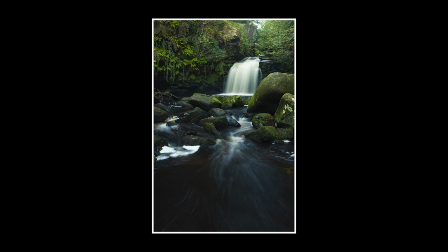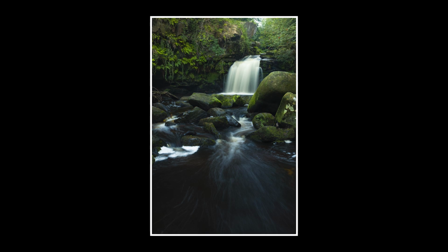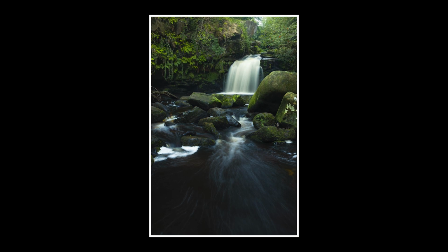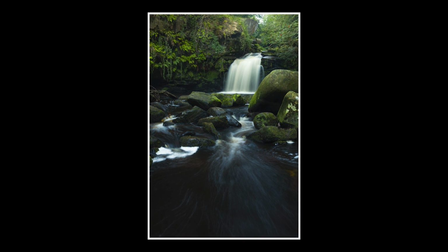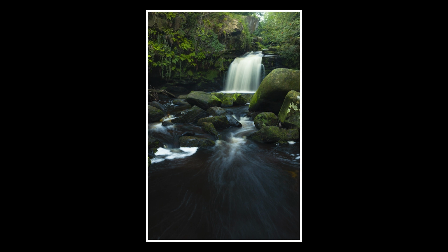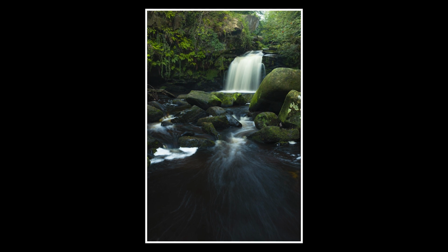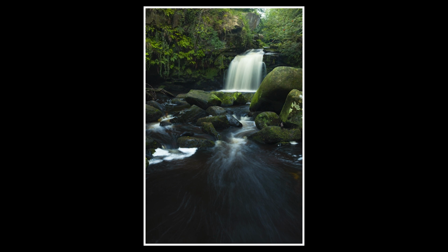So at this first shot, I've got the polarizer turned to its maximum, and you can see that has made the water go really deep and dark. Now, there are no elements under the water really that you can see that well in here, but what it has done is really highlighted the pathway of the white foamy water. So that really traces that line up towards the waterfall, creating a bit of a leading line.